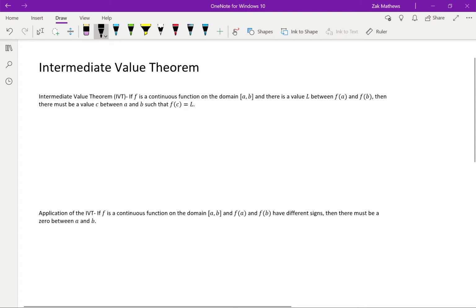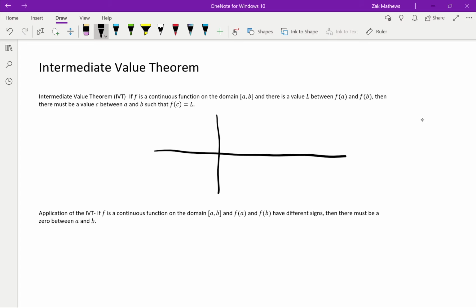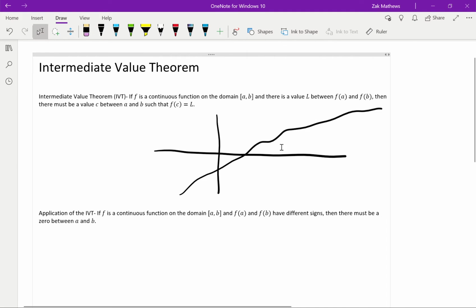So let's take a look at what this picture is saying. I don't know exactly what the function is. It's just any continuous function, which means it's attached. There's no jumps, there's no holes, no disconnects. And I don't know if it's increasing, decreasing. I don't know where it is on the axis, but just to get an idea in my head, I'm going to just sketch this little wiggle. Again, I don't know that it's wiggling. It could be a straight line. The thing I know is it is attached. It could be going down, but the idea is going to be the same.